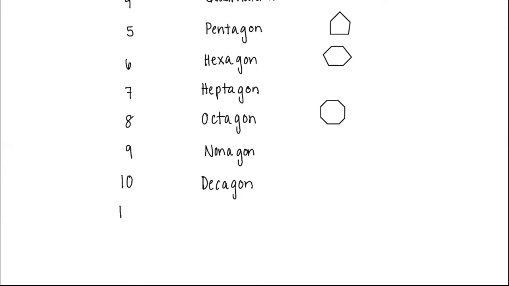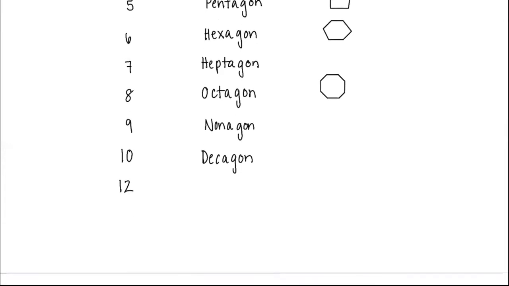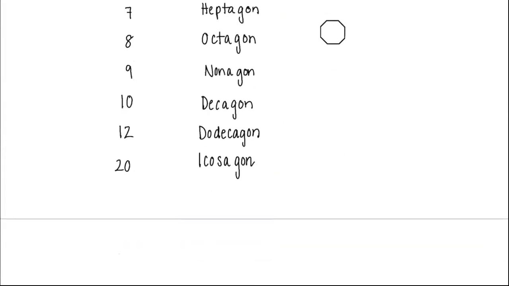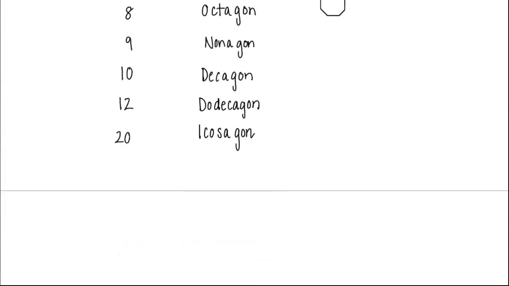Just kidding, we don't care about 11. 12 sides is a dodecagon, kind of like a dozen. And then 20 sides is the last one. It's an icosagon. Obviously, there's more, but these are kind of the main phrases. You definitely will know these ones. 12 and 20 can't really visualize that so much. You can think of like a D20 for an icosagon though.